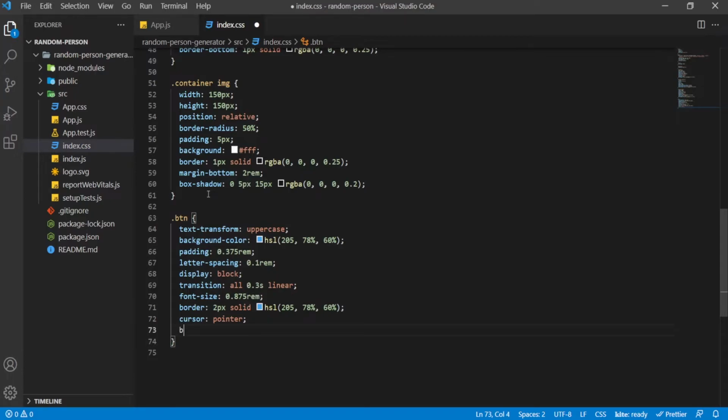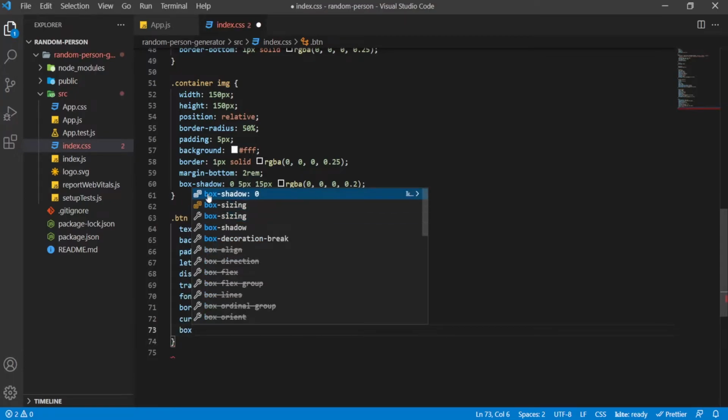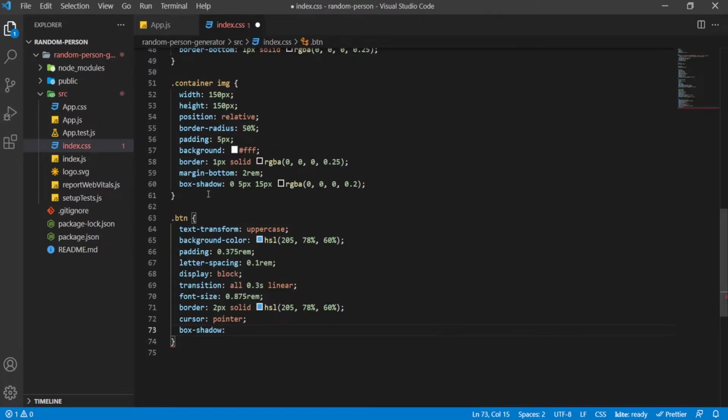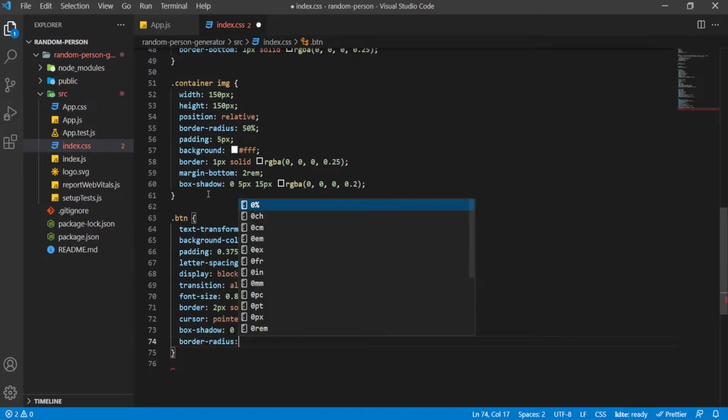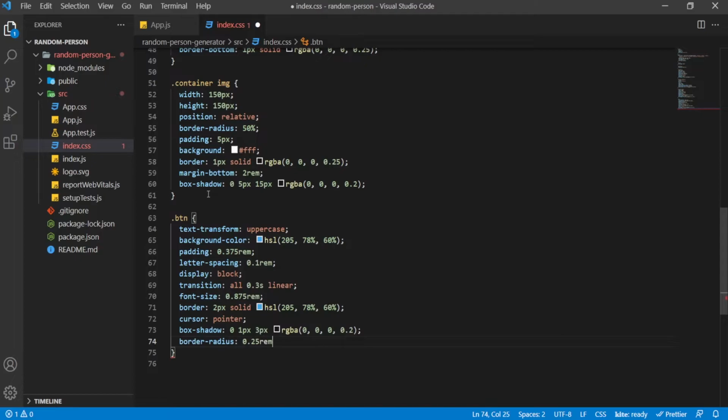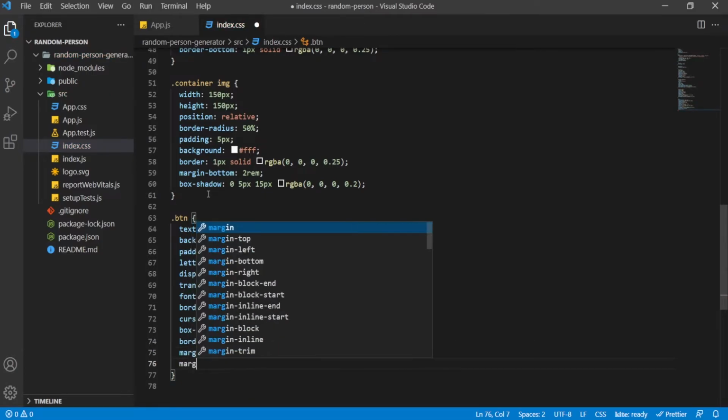Box shadow 0 1 pixel, 3 pixel, RGBA 0 0 0 0.2, border radius 0.25 rem, margin will be 0 auto, margin top 1.5 rem.